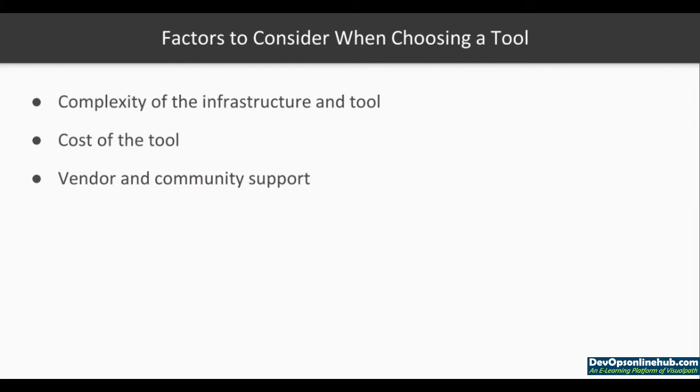Next, let's look at the things to consider when we want to select a tool for config management. Complexity of the tool and the infrastructure are the first things to consider when choosing a tool. The scale of the infrastructure, the number of services to manage, the interconnectivity of the services, the diversity of the infrastructure are all vital factors. The capability of the tool to handle complex infrastructures should be the foremost consideration. However, the complexity of the tool and the learning curve to master it should not be ignored at the same time.